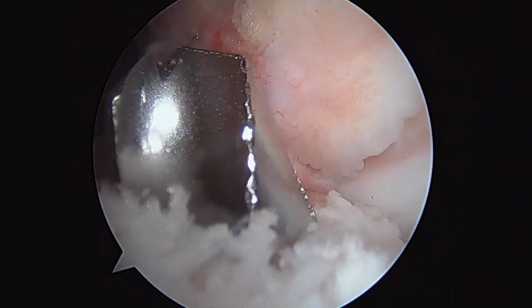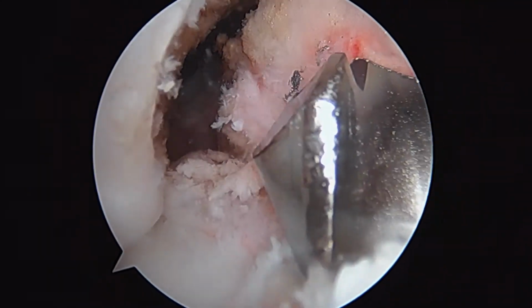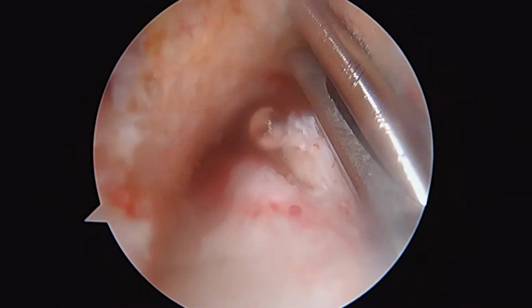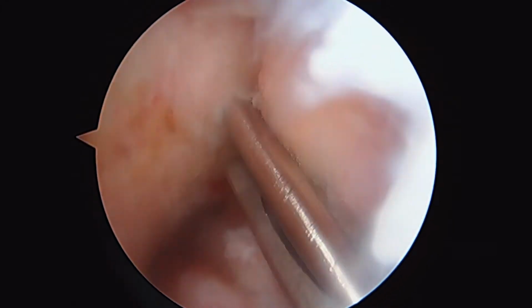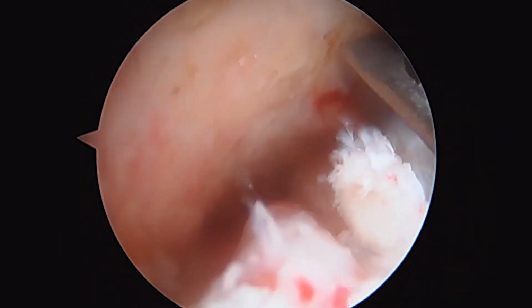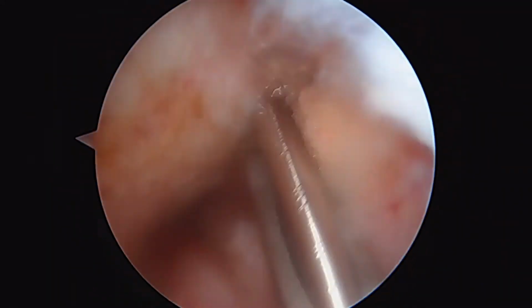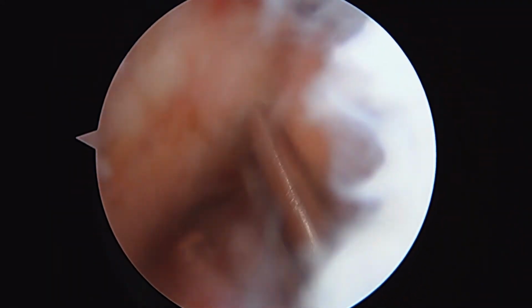Okay, so here's the drill coming in just to show you how we make a hole in the tibia there. Here you go. Okay, here's our 6mm over the top guide. We're happy with that position. If I pull back, you can see we're all the way in the back. We'll show you some more in a minute.